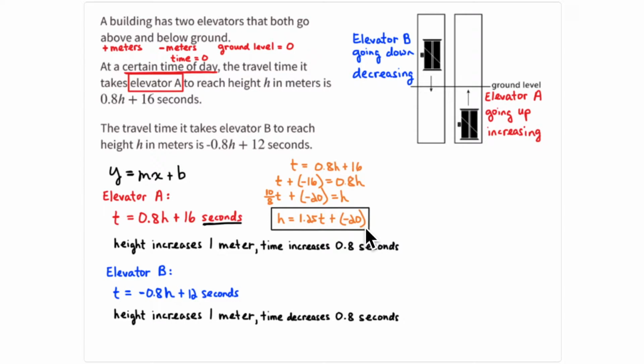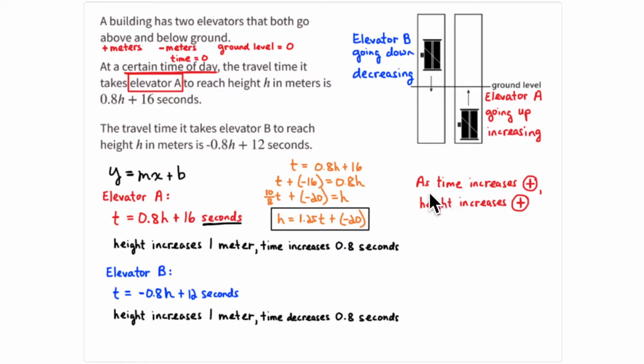Now, if you rewrite each equation in terms of height, so now height is equal to 1.25 meters per second times time. I'm rewriting this equation in terms of time, so now we're going to make time the independent variable. Notice what happens as time increases. All I did is take this equation up here and rearrange the terms so you end up with height equals a certain amount of time plus a negative 20. This elevator is located at a negative 20 meters when you walk up to the elevator.